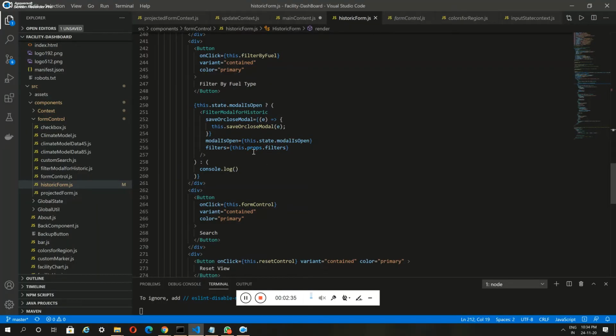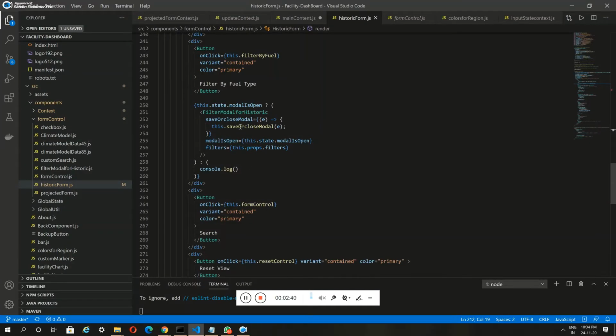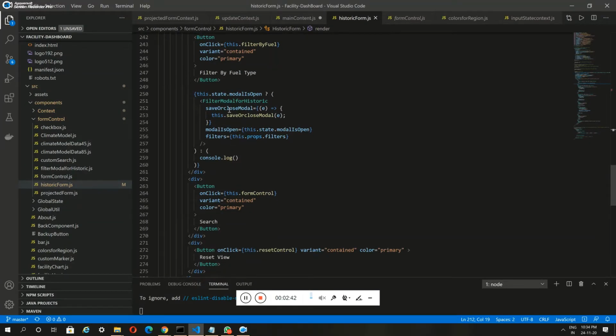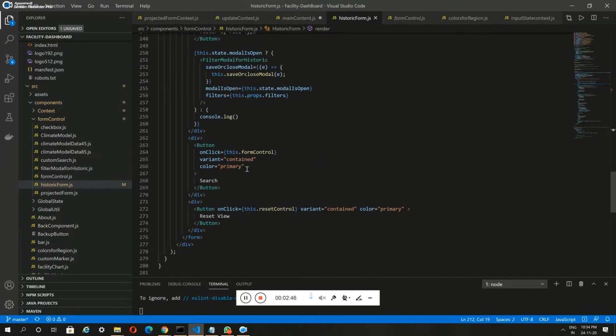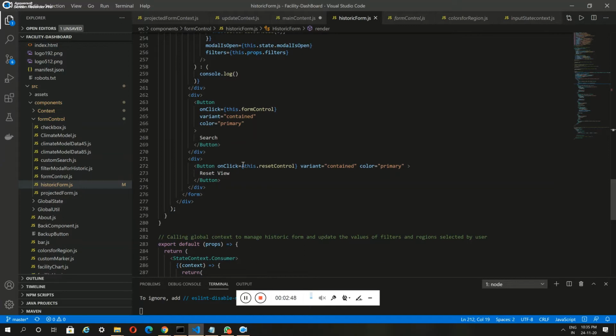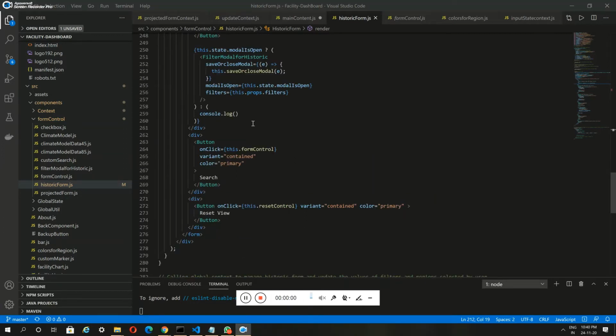As we are using filter by field type in both historic and projected forms, I am going to reuse the filter by field type component in both. Then there are the search method and the reset view button, to perform searching or to reset the entire view in our application. Now when the user clicks on the search button in a historic form, the form control method will be called.